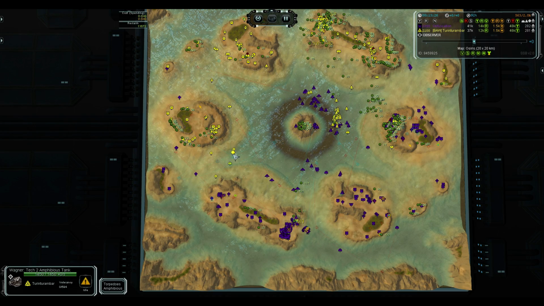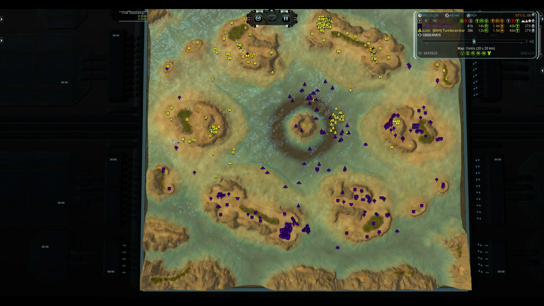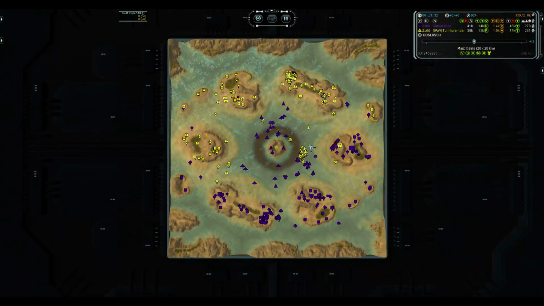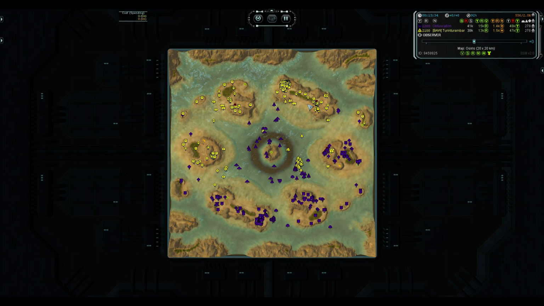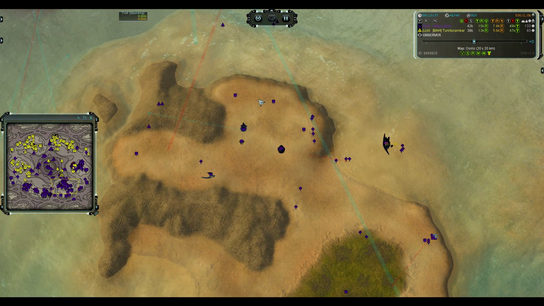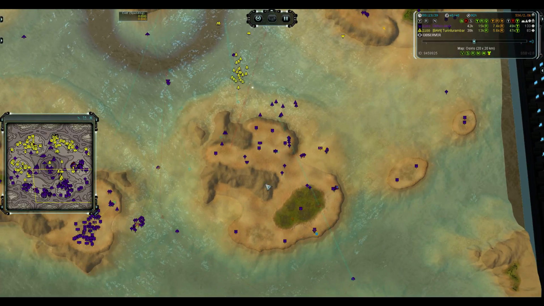T2 torp bombers coming, and maybe they will kill all these Wagners in the water. With 3 passes, no, sorry, 2 passes, the Wagners will die. It's 1,500 damage. A lot of T2 mexes on this island now.